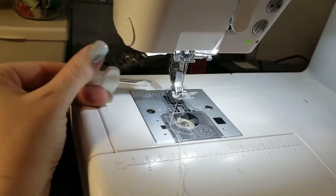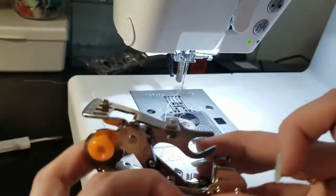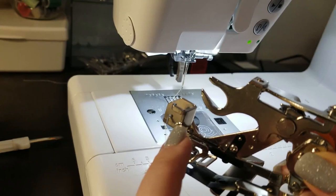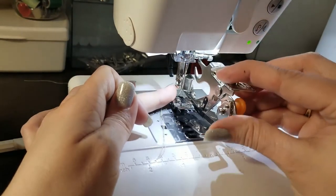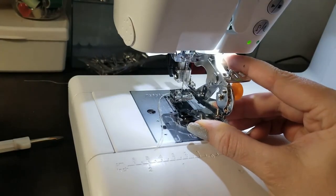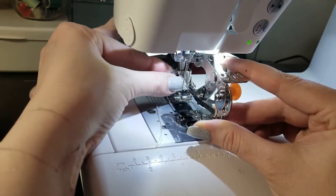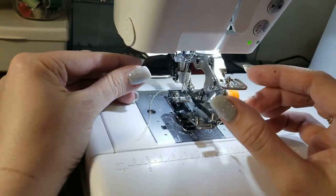First you need to remove the existing foot. Here is our scary-looking ruffling foot — this side will be facing the back of the sewing machine, so it goes on like that. This part goes exactly where the original foot was, around that post. This claw here needs to go over this screw. Once you have the claw over that post and the foot attachment aligned with the screw hole, take your screw — be very careful not to lose it — and fit it back in the hole. Tighten it with your fingers first, then use the screwdriver. Don't over-tighten or it'll make your next change more difficult.